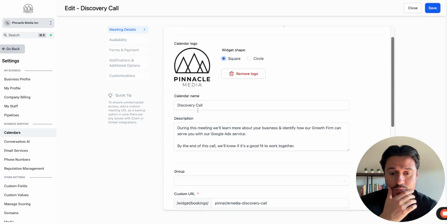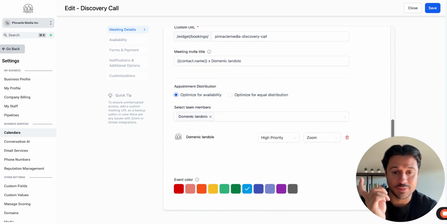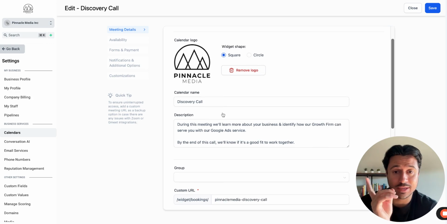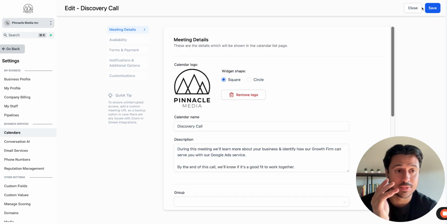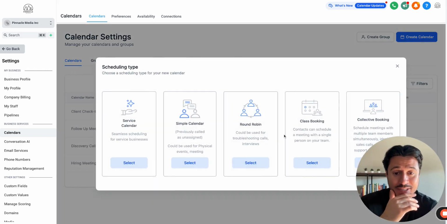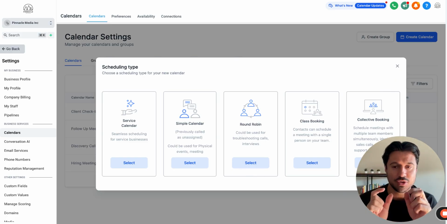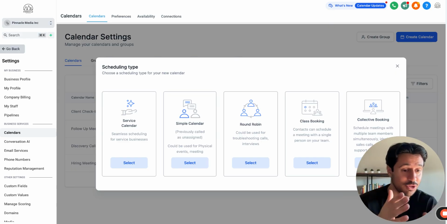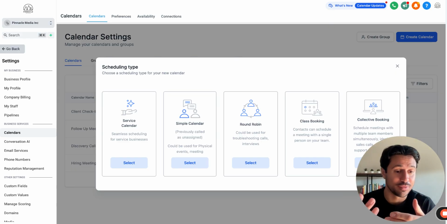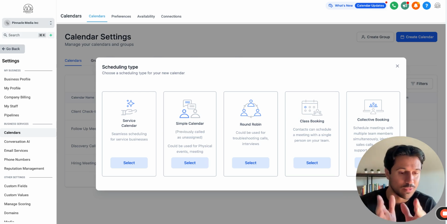Okay. Now, the one thing that you guys do need to be made aware of, right, is when you are creating an actual calendar event, it's going to bring you to this page first. What you're going to want to do is select round robin, and the reason for that is because round robin is going to create a unique Zoom link or Google link meeting URL for your prospect to actually join. I'm not too sure why it doesn't work with Simple Calendar or a lot of these other things, but basically just make sure that you select round robin for all of them.